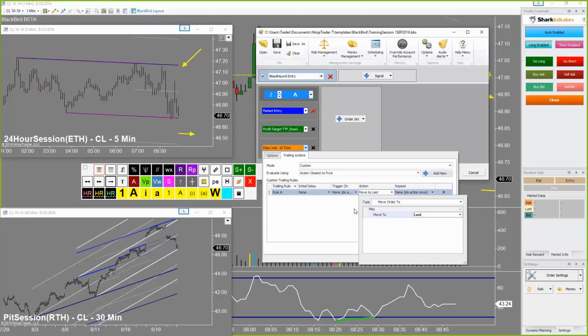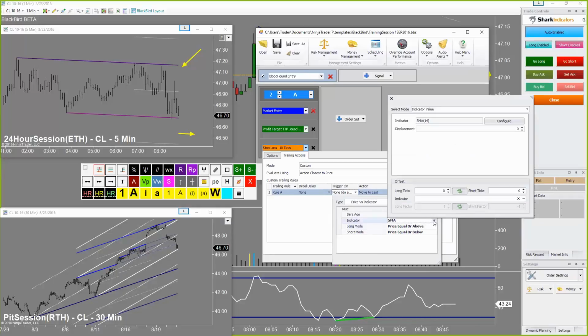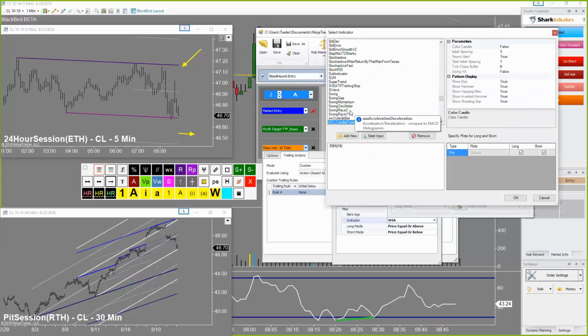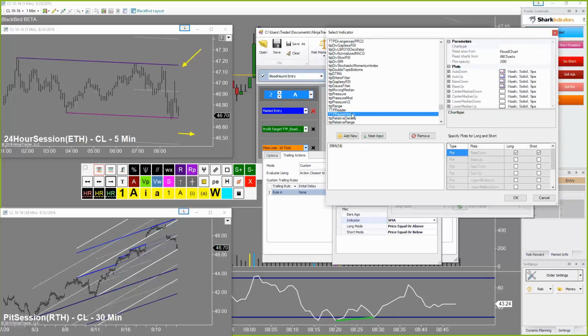So we're going to trigger it based upon price versus indicator. And the indicator is going to be once again the reader value, and it's going to be a downsloping baseline for a long trade, an upsloping baseline for a short trade.